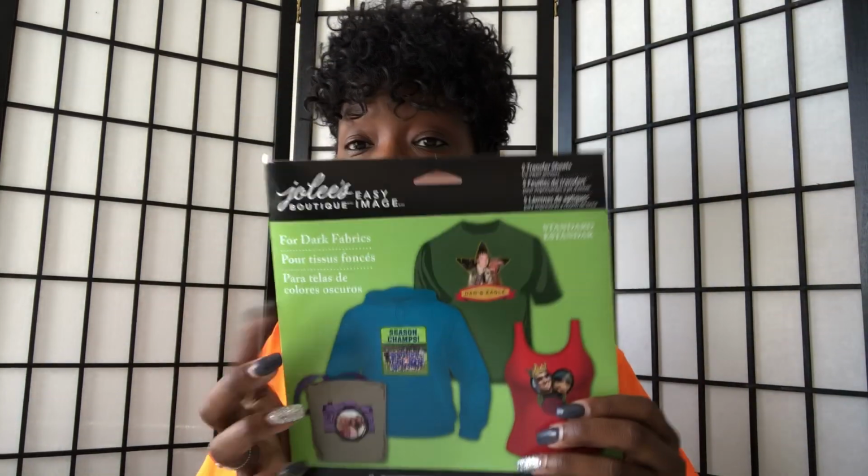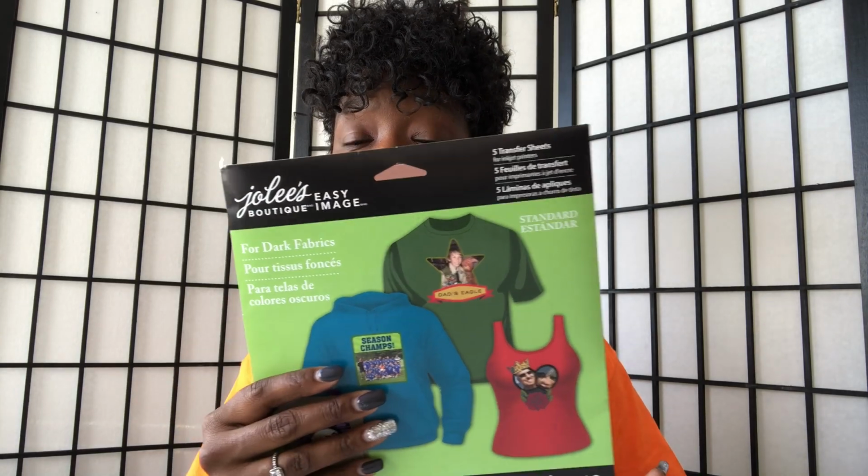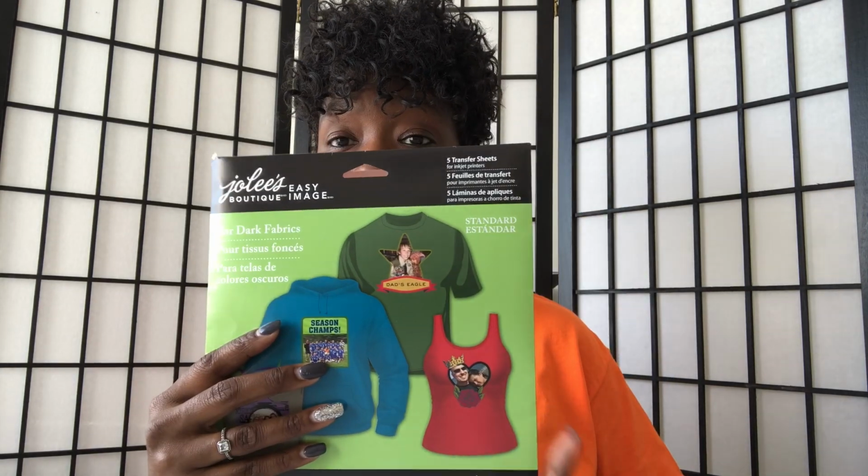Also this. Okay, so now we have our inkjet printer and our paper, and you can get this from Michaels or Joann's Fabric, or Hobby Lobby or Amazon. I got mine from Michaels. And then you need any kind of shirt. For sublimation, you can only use polyester, but for print and cut, you can use any color and any material: polyester, cotton, whatever. So that's a good thing, because you can use dark or light shirts.